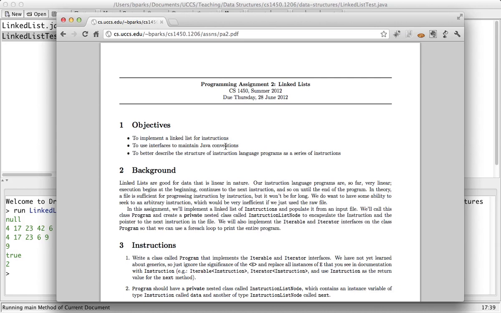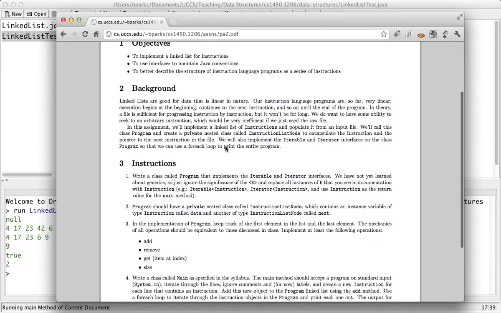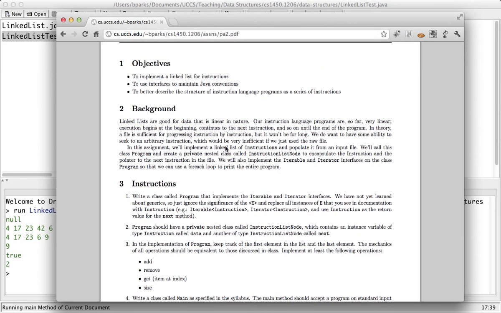Basically, take the int linked list that's implemented in the book and that I implemented on the screen here, and change it so that it uses instructions instead of ints.